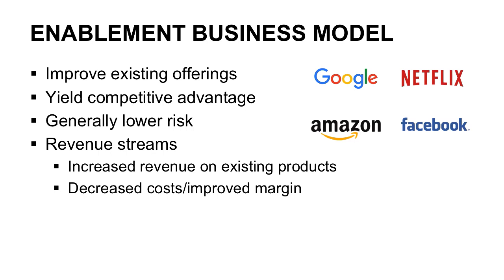These companies, would they exist without deep learning? Yes. Would they be as successful as they are without some of these machine learning and increasingly deep learning techniques? Probably not. Think Amazon and Netflix. Their recommendation engines, which are driven by many of these algorithms, are really the hallmark of their ability to have cornered the market. Amazon's making spectacularly accurate recommendations about the books you'd like to read or the items you'd like to purchase. Netflix is recommending videos for you and generating increased revenue as a result of that. So it's definitely a key competitive advantage. And the revenue stream, again, can be either on the top line, so you're increasing your revenue on existing products or generating tangential products that you can charge money for, or you can decrease your costs, right? You can run things more efficiently and as a result, improve your margin, your bottom line.